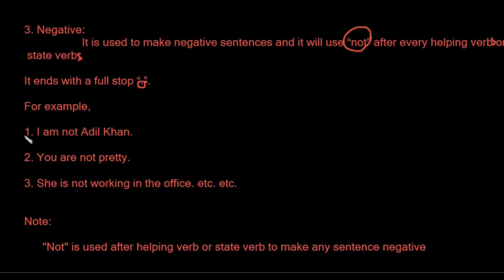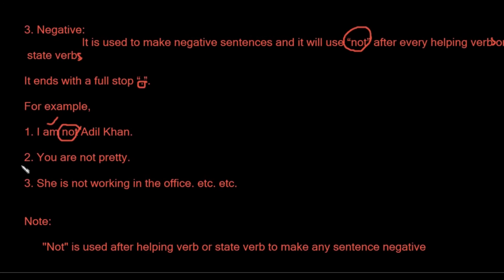For example, the first sentence: I am not Adil Khan. Okay, so I am not Adil Khan. So maybe the first person is asking the second one, are you Adil Khan? So the second person will say no, I'm not Adil Khan. Maybe he will be someone else, like he will have a different name, or he would not be that person. So that's why it is a negative sentence, not. And what is the stative verb here? Am is a stative verb here. We don't have any main verb in this sentence, only the stative verb am. And I explained what the main and the stative verbs are and what they are used for. So you can watch them in my video which is about verbs.